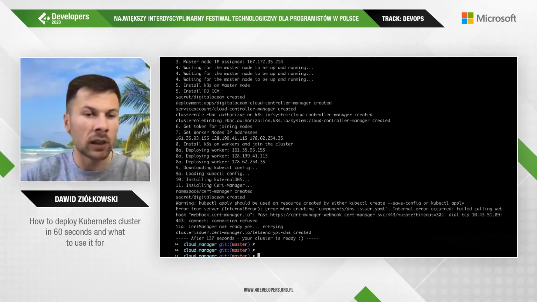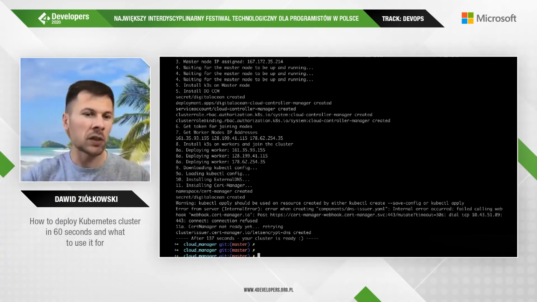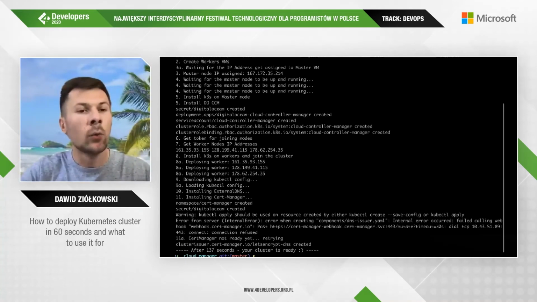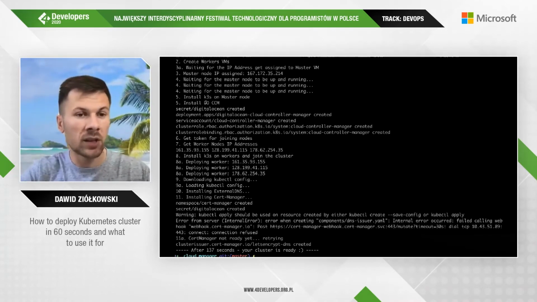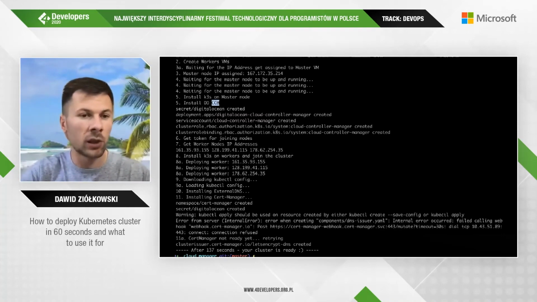In the meantime, our cluster on DigitalOcean is ready. So we are switching context a bit here. Now we're coming back to the other version of the script, where we deploy the kubectl cluster on DigitalOcean again, but this time we are also installing the CCM, which is Cloud Control Manager, which means that this cluster will be able to talk to the DigitalOcean API.